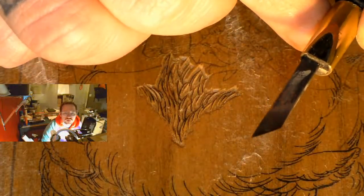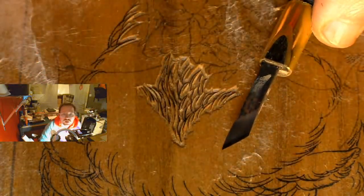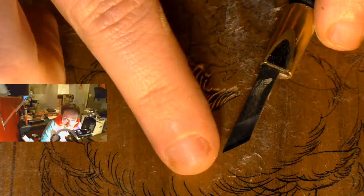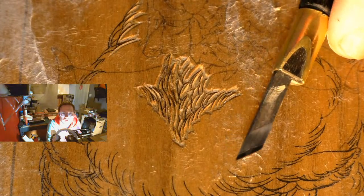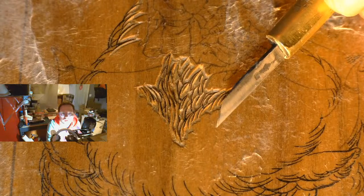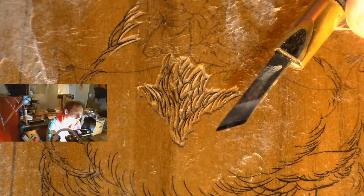So, I don't know how well you can see, but there's a very slight bevel been put just on that very tip of the blade. And then you can just see, just behind the tip, the bevel that we put on this back edge there.